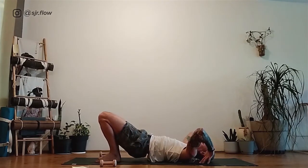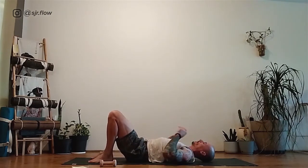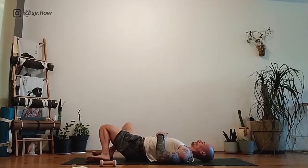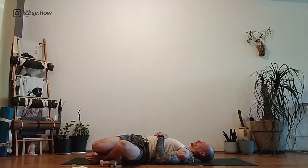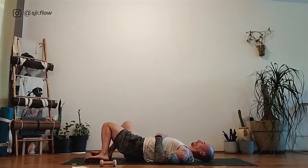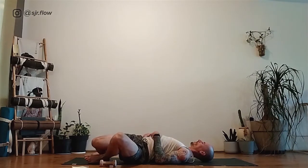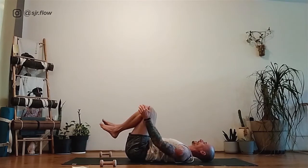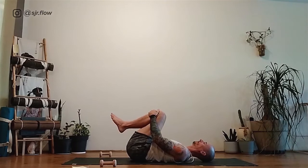All together, each vertebrae gently lowers back to the mat. Once the hips touch down, feet windscreen wide from left to right. With the sacrum remaining connected to the earth, so the back of the hips don't rise, the knees gently draw in towards the chest. Whole spine stays flat to the mat. Maybe continuing with those gentle rocks from left to right.